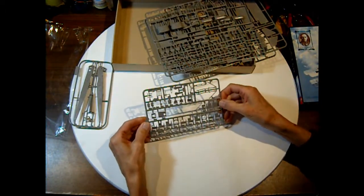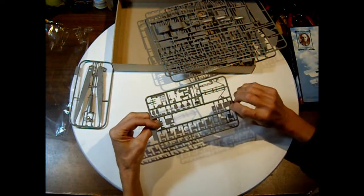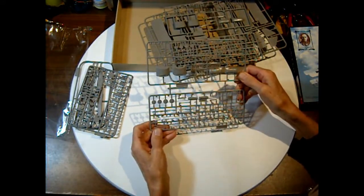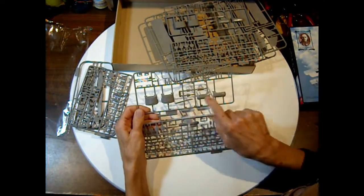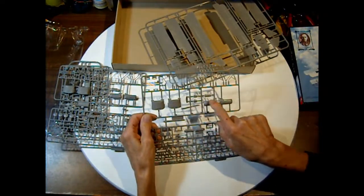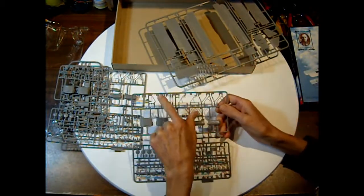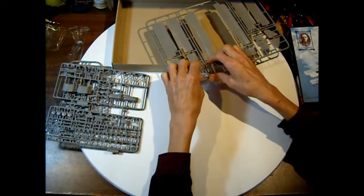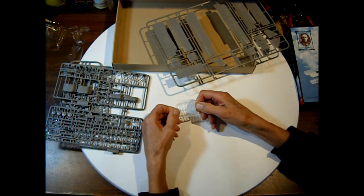Let's see, what's this? Parts. Not sure what all the parts are for, but I'm sure the instruction manual will make that clear. Here's your engines, at least one of them. Wheels, landing wheels, bombs, lots of bombs, bomb racks, propeller, engine cowlings. The other engine cowlings, the other engine detail, all that same stuff. More bombs. I do believe this is the landing gear, although I could be wrong. That could be just in between the wing struts. Got some clear plastic for, probably your side windows and stuff like that in the body.